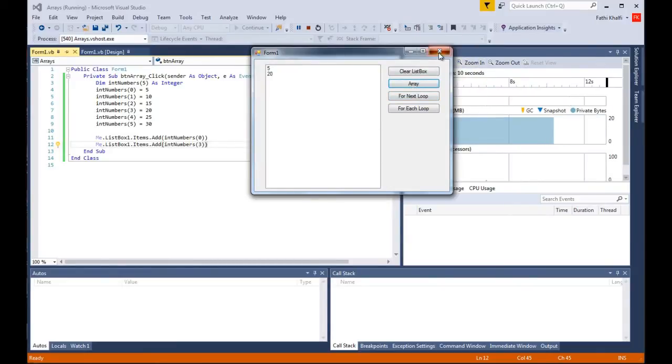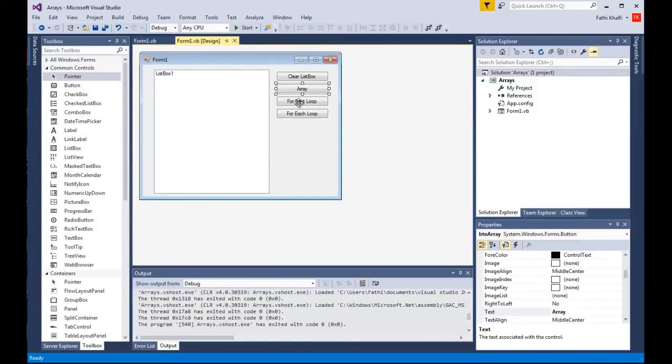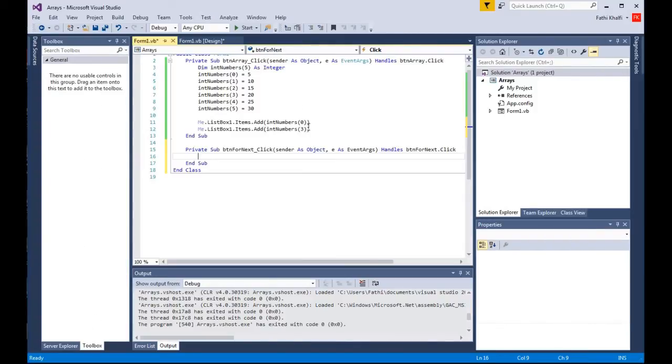Now we can use loops to loop through the array. One of the most commonly used loops is the For Next loop. So I'm going to go back to the design view, click on the For Next loop button, and write the following code.